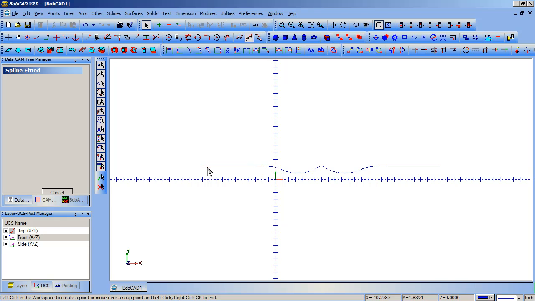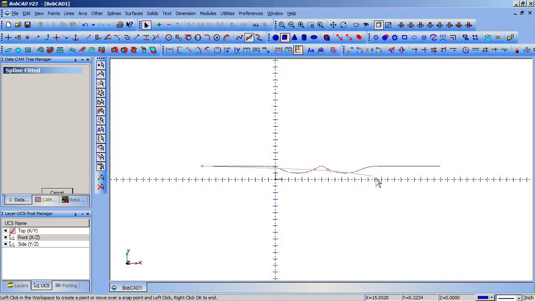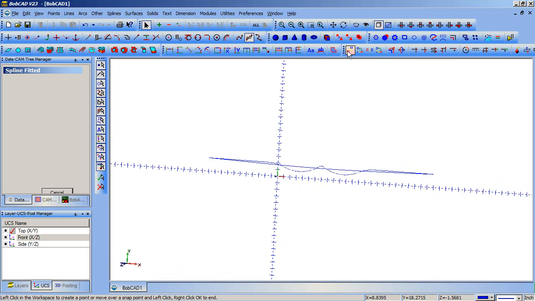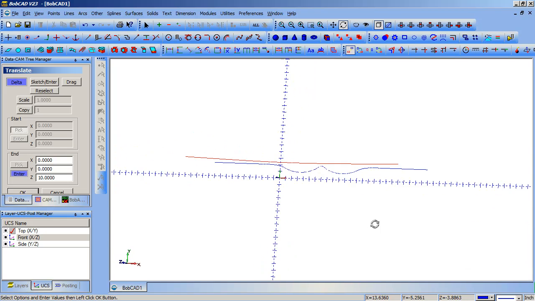So let's go to the top view, and I just took a fitted spline. Now I'm going to click there, and then drop it down by doing two picks on those, and then do one more there. That should give me a nice even drop-in kind of curve. And then I'm going to translate that up, move it 10 away. So that's up in 10.